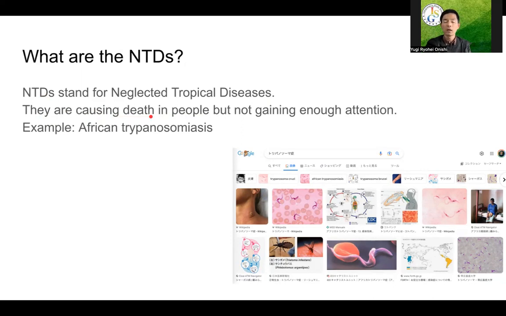It's very dangerous. For example, this is one disease called African trypanosomiasis. You don't need to remember this name, but it's a disease, and these kind of small bugs get into your body. These bugs are in your body, and these bugs will kill you. This is very, very dangerous. Okay, so SDGs say that we need to tackle, we need to prevent, we need to solve NTDs problem, right?